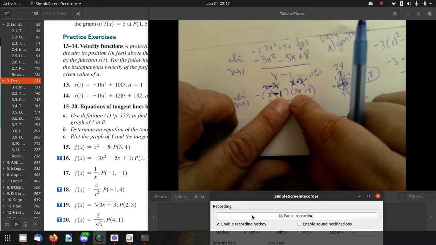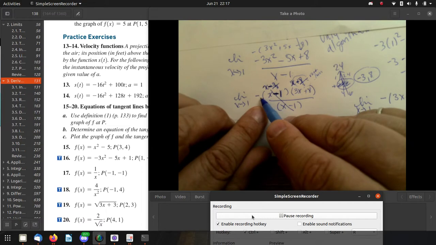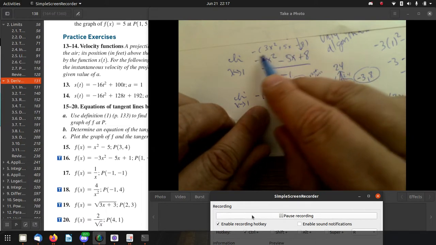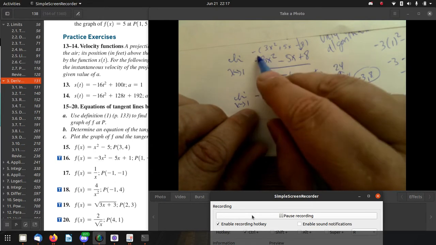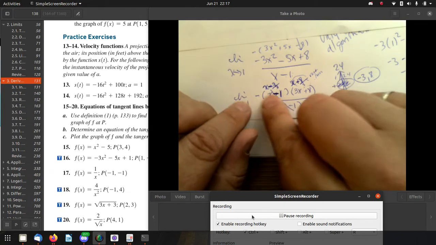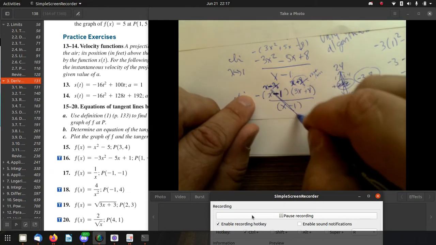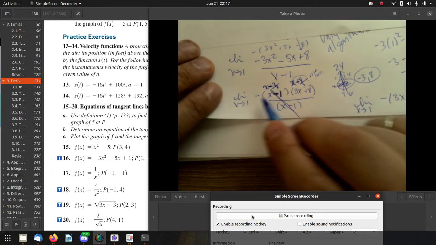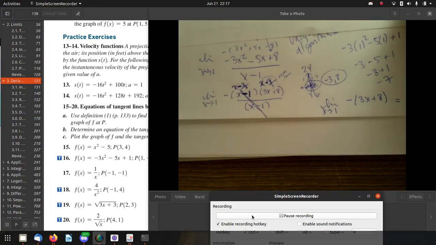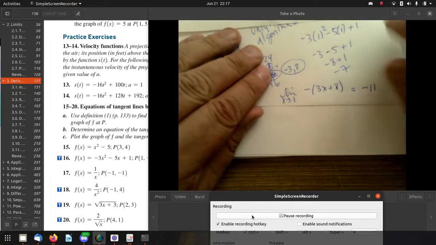So now that we have that all factored, we have -1 times x minus 1. I factored out the negative here in order to make it easier to factor, and I just dropped down the negative that I pulled out. I rewrote this as a different form up there, pulled it out, and now I have this. Those x minus 1's cancel out, and I have -1 times 3x plus 8.